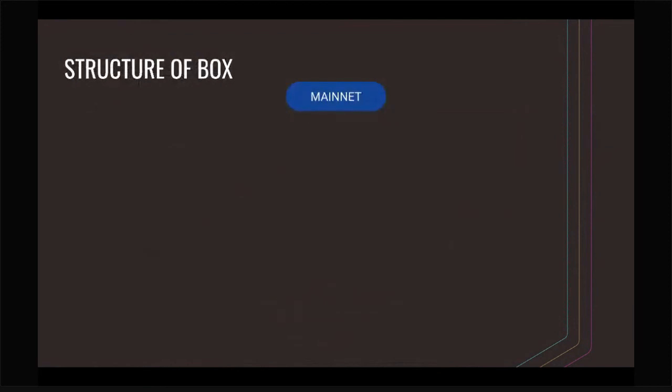But the structure of the box: the main character, the star of the show, is forking from mainnet. So I'm just going to talk about how that works. In the beginning, we have the real world, mainnet, which goes way back to the Genesis block. From there, we fork into a local Ganache instance. This is very similar to creating your own local Ganache test chain, but it has a fork. It is created off of a fork of mainnet, so you get access to all that mainnet state.